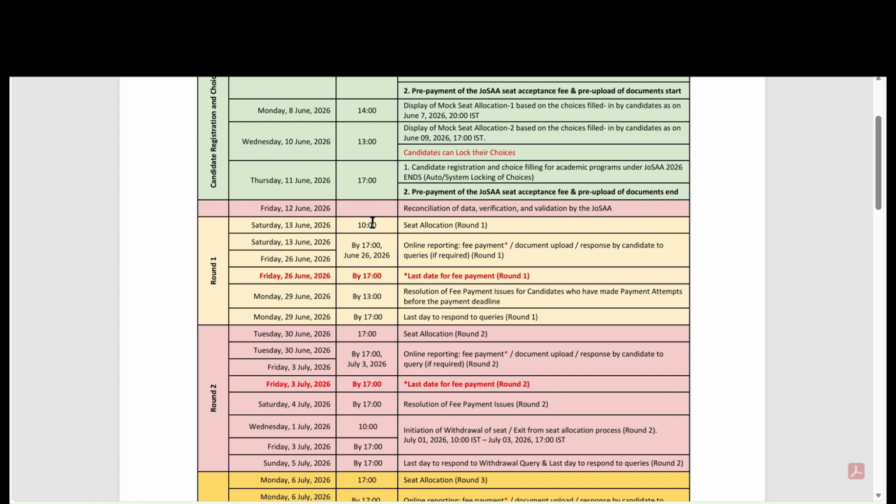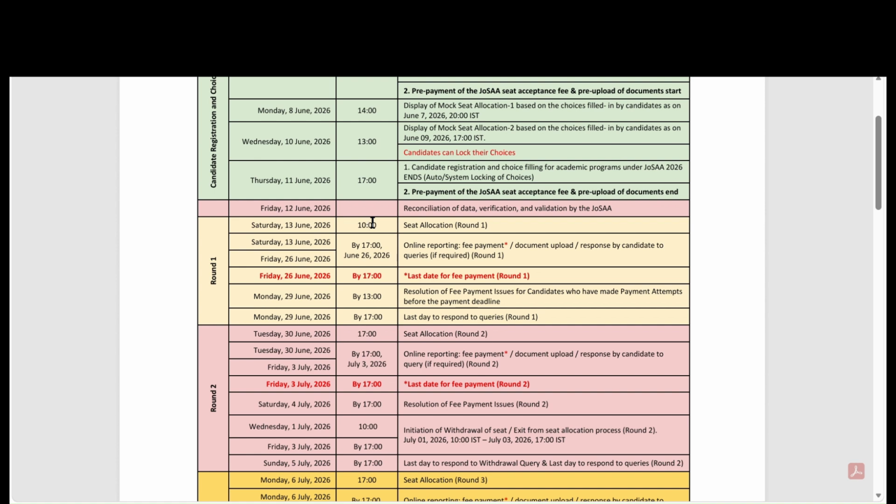Next is float. Float basically means I've put IIT Bombay CSE, I've put NIT Trichy CSE above NIT Warangal Civil. So consider all of these. Consider NIT Warangal ECE that I've put, everything that I've put above NIT Warangal Civil. But they won't go below it. That is one important thing you have to remember.